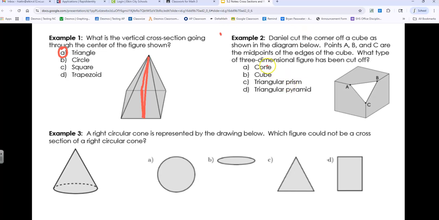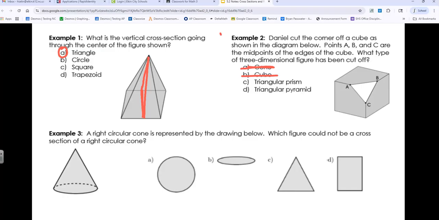All right, so is it going to be a cone? I think that one's easy to throw out because that's circular and we don't have any circles here. Is it going to be a cube? No, because I definitely have a triangle of sorts right here. It's got to involve a triangle. A cube has no triangles. It's not that. Then C is a triangular prism. D is a triangular pyramid.